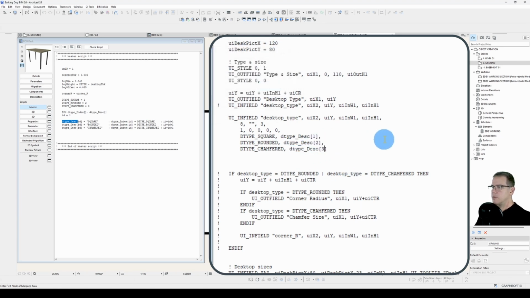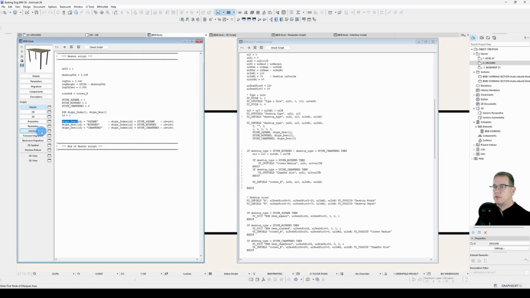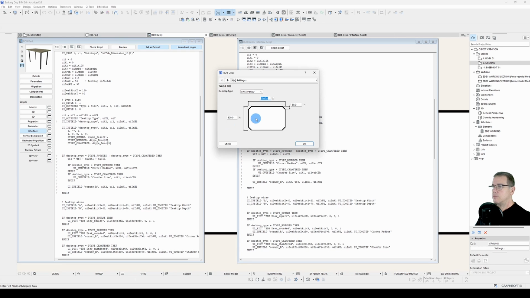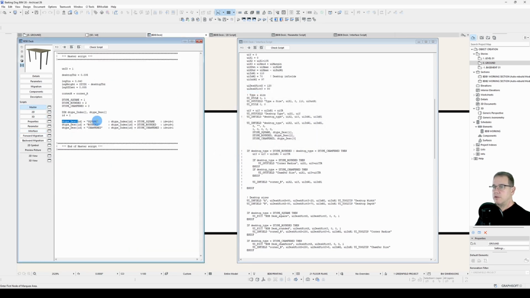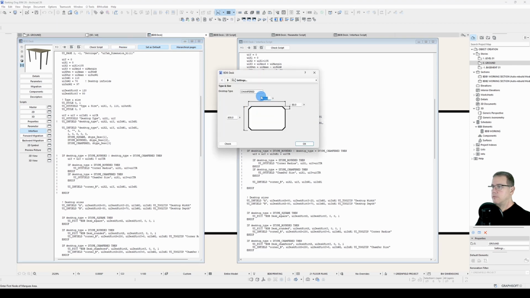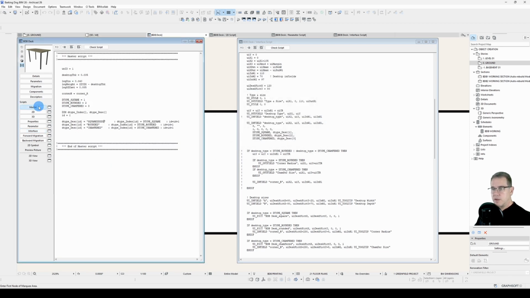Check our script. So what we've done now is we've swapped out hard-coded values for constants and array values that we've defined elsewhere. So we'll have a look. Interface, preview. It's still working. And if I change any of these values, so let's call it squared. Preview. It's updated here. So, and it all still works. So that way our script is all nicely tied together.